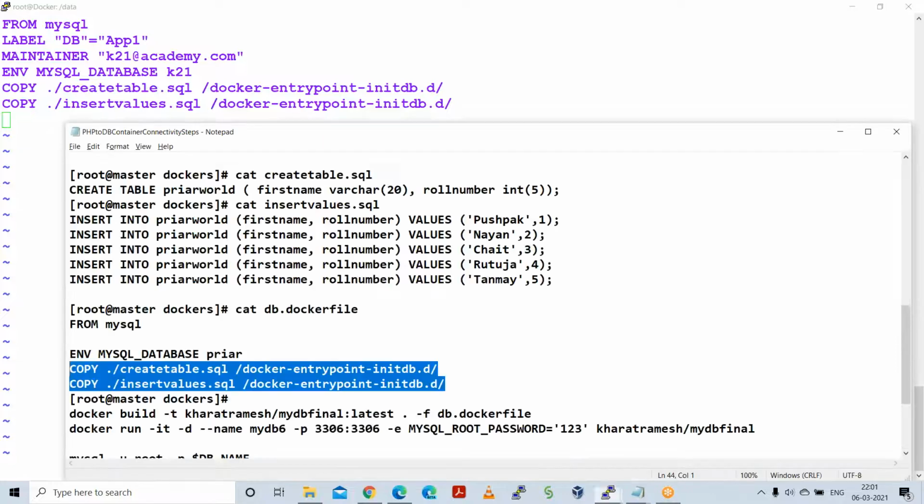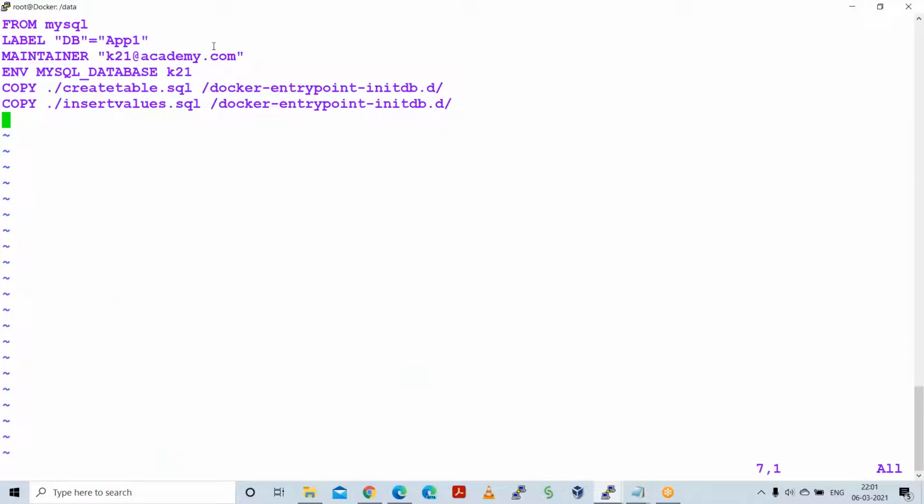Okay, and that's it, guys. So we have copied it, right? What we did, we have used the image called MySQL. Now, if you want to create a MySQL image of your own, you can create it. Then you have to take the operating system image, then install MySQL on that, and then expose the port, and everything will be there. You can create your own MySQL also. But now I am using a ready-made MySQL, which is available. And you can use the command EXPOSE 3306 because this works on port number 3306, right?